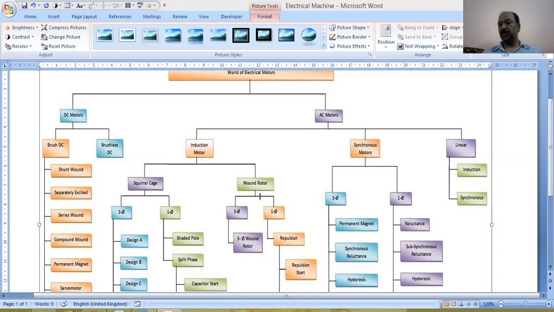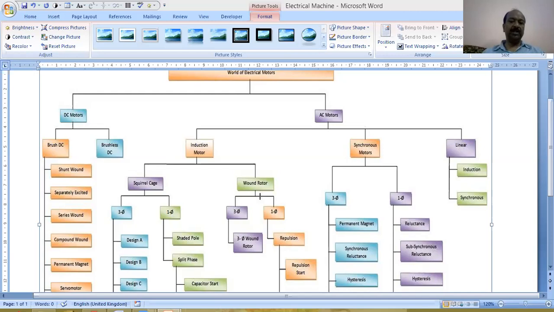One major characteristic of the synchronous motor is that it always runs at a constant speed. Its speed is always constant in nature. It never varies. It operates at the synchronous speed, so it is called the synchronous motor. Synchronous speed means the natural speed of the magnetic field. There is a magnetic field rotating at a specific speed, and that specific speed is called the synchronous speed.